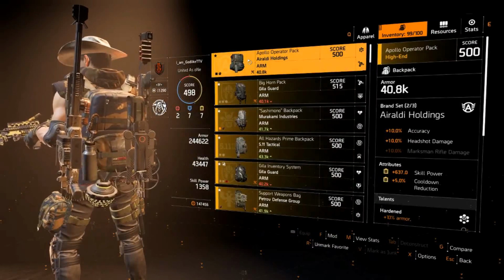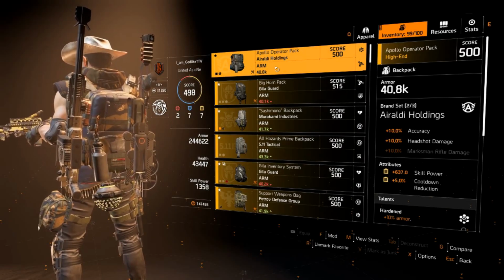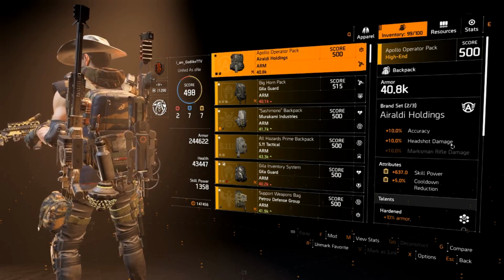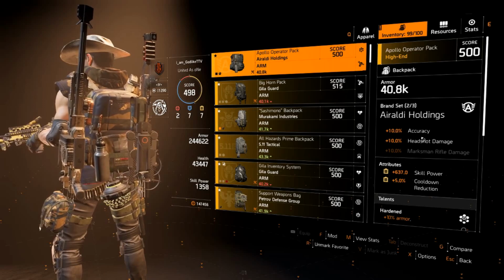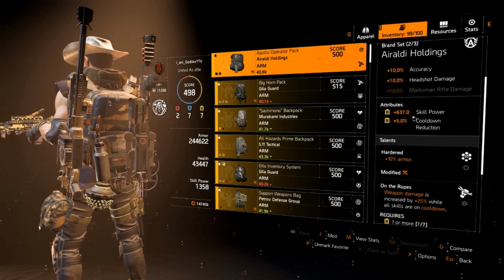Then here, I've got a Rowdy. So two-piece Rowdy is also quite vital for the build, because, well, firstly, one piece gives you accuracy and the second piece gives you headshot damage. What's not to like for an LMG? It's beautiful. You don't need the third one because it's marksman rifle damage, right? That's for a sniper. So these two are amazing. So two-piece Rowdy is what I like to go with.